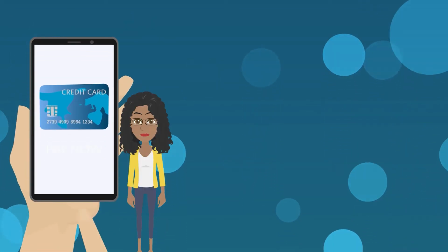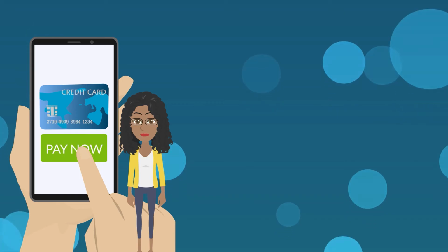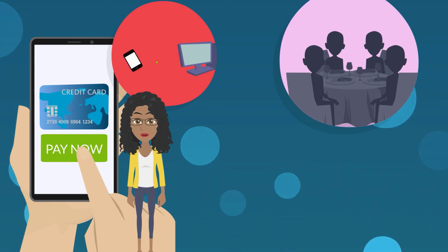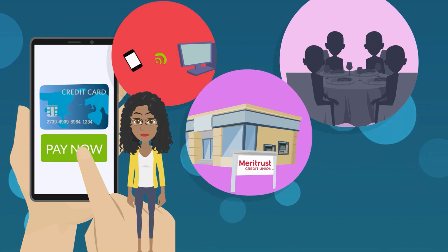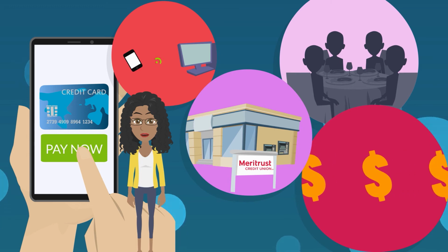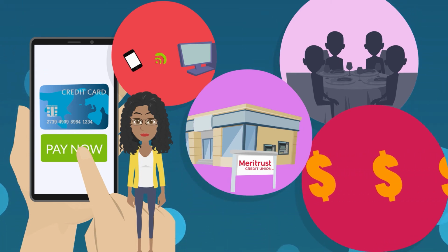Recently, digital apps have taken the world by storm, offering convenient and safe options to pay for goods online or even to transfer money to family and friends. These apps are usually connected to your checking account and have instant payment or transfer options. Digital apps seem to be the way of the future, but remember that instant payment options usually charge a fee, and you can only send money to your loved ones if they have the same digital app as you do.